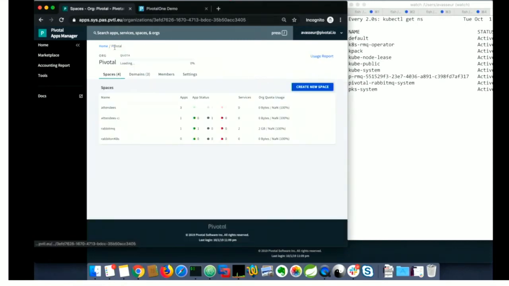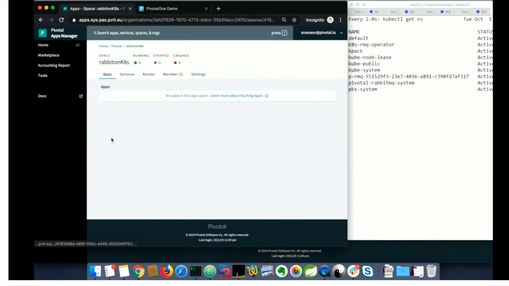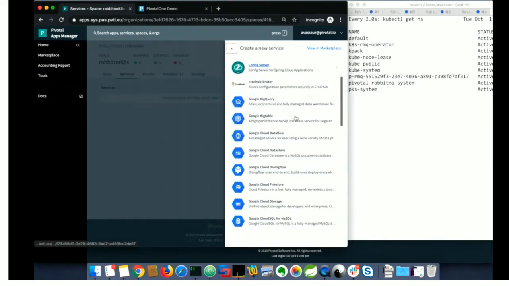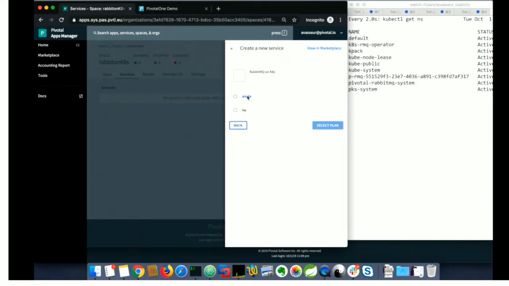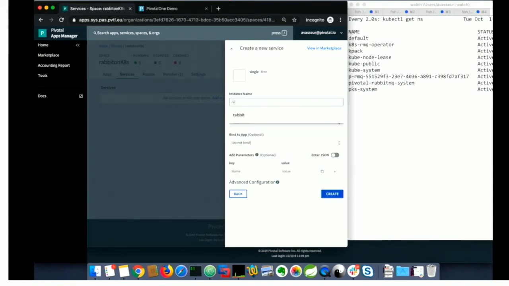So I'm going to start the demo. You can see that we're going to a specific org and space. And now we're trying to see all the available services and trying to create a RabbitMQ service instance in this specific space. And there are two plans available. For the sake of the demo, we're using single, which means that you just get one node of Rabbit in your RabbitMQ. Okay, and now we're providing the name for our service instance.